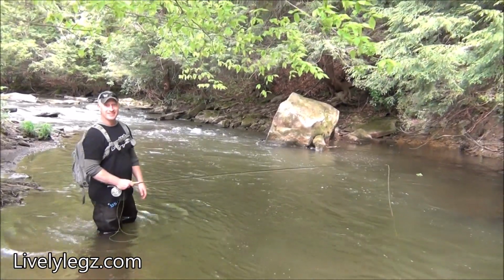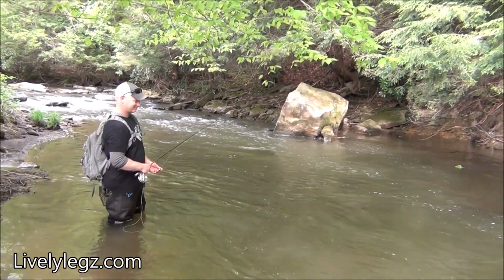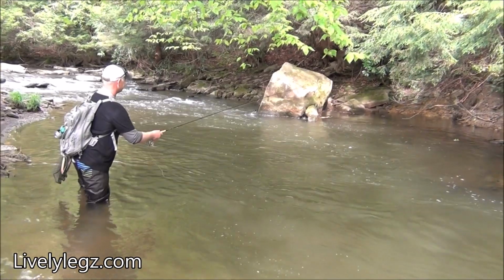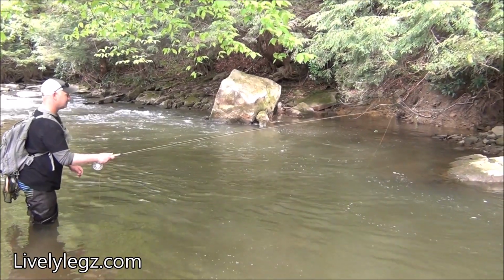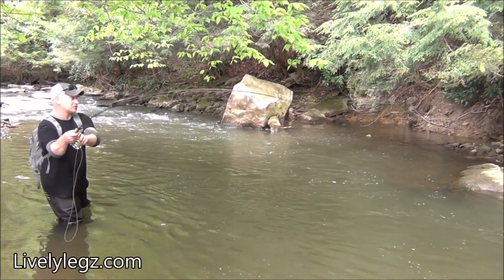That would have been a perfect one to close with. That was a nice fish. Well, just in case, that was a good fish. There's a chance if a fish like that's in there, there's not going to be another fish holding in there. So if that's the case, I got, oh, that's a good one. Oh my goodness.